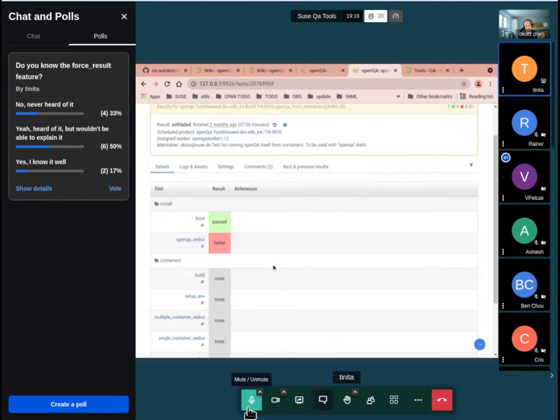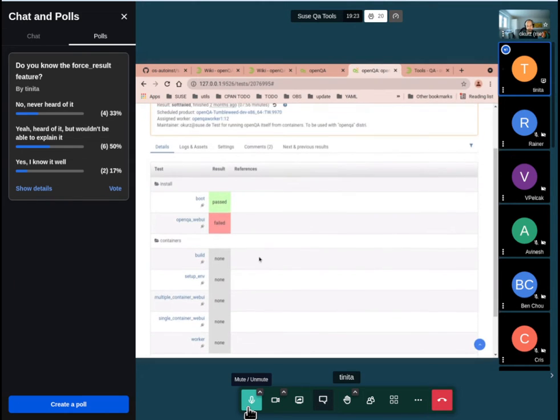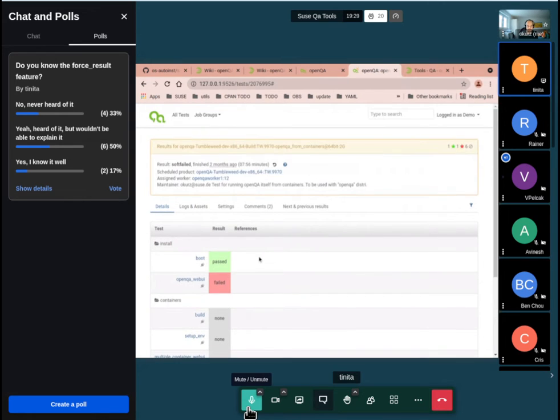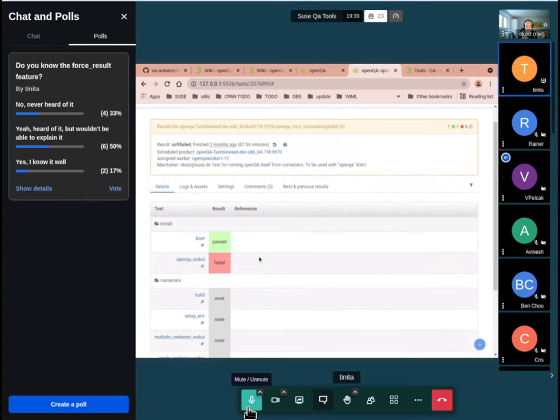Is it going to mask those as well, or not? I should see one passed, one failed, and the remaining ones not even run or skipped, or whatever their state is. If I override the failed state, will I still see that some of those tests were not even run?